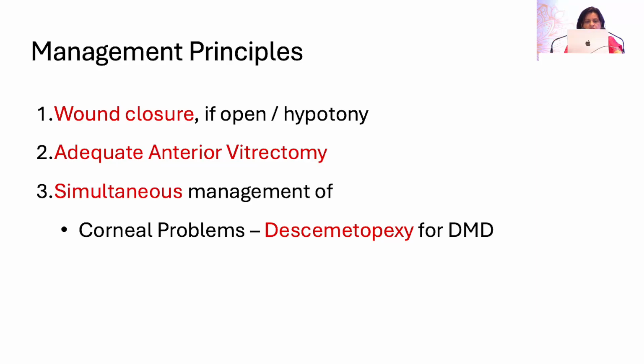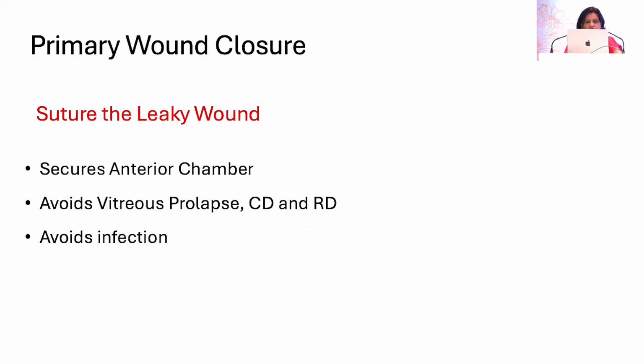The management principles essentially are that the wound has to be closed, and sometimes this could also become a problem, especially when too much manipulation has been done in the presence of posterior capsular tear. Then one has to do adequate anterior vitrectomy, and simultaneous management of the corneal problems which are there, such as DMD, has to be done.